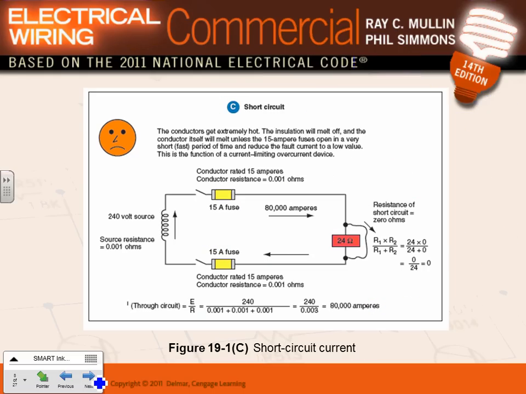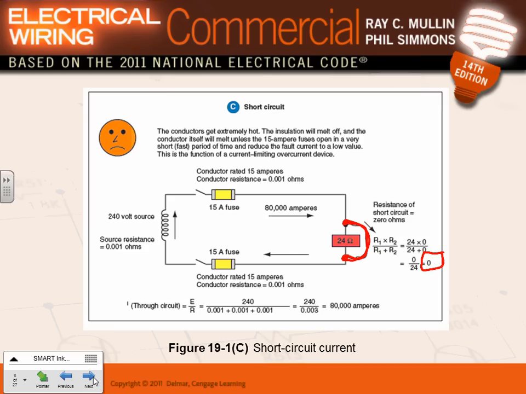Now the last step is short circuit. Short circuit is the worst of the worst. Now, Jeff went and took a jumper and jumped around phase A and phase B. Can you guys see that? Right in here. I bypassed the load. When you bypass the load, guys, remember the impedance. The impedance of that little conductor is almost zero. So your impedance right now is very close to what? The load impedance is close to zero.